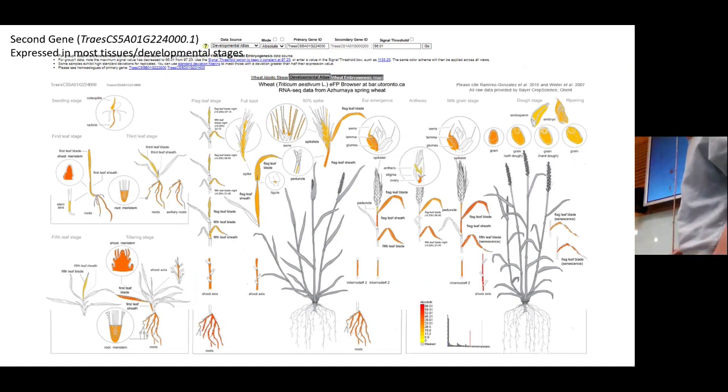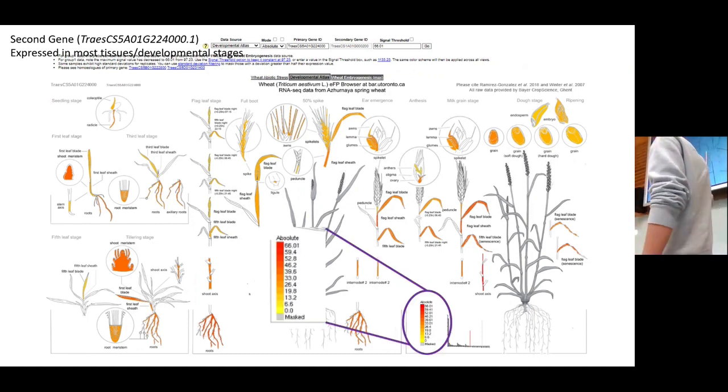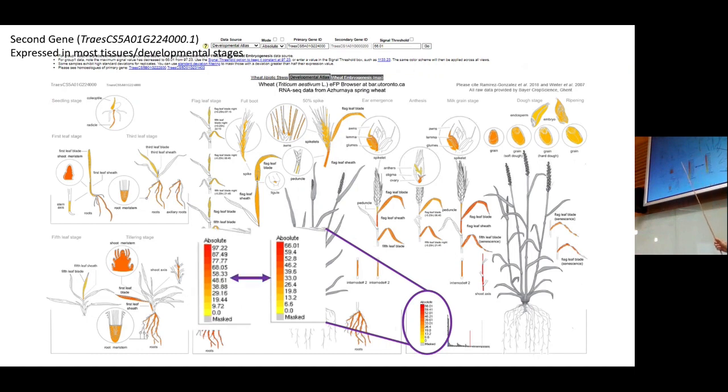So moving on to the second gene. Again, same sort of thing, but you see there's a wider range of expression across most different tissues and developmental time points. And at first glance, you think that these are red, and so they'll have about the same expression as the first gene you've seen, but that is a pitfall, and you cannot make direct comparisons immediately from the default input. So you look at your scale here, and you see the maximum value of 68. And taking it from the first one, the maximum value about 97. So the deep red with that maximum expression is not the same between the two of them.